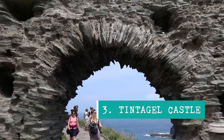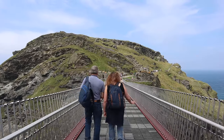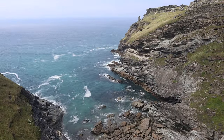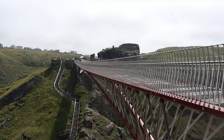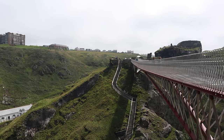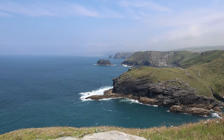Moving away from the theme of gardens now and onto a very iconic castle — Tintagel Castle. The next couple of points are all in the same sort of area, so it's definitely a region I'd recommend you visit. Tintagel Castle was originally built during the 13th century, but people would have been occupying this iconic headland long before then. This location is not only historically impressive but also covered in legend — specifically, the legend of King Arthur.